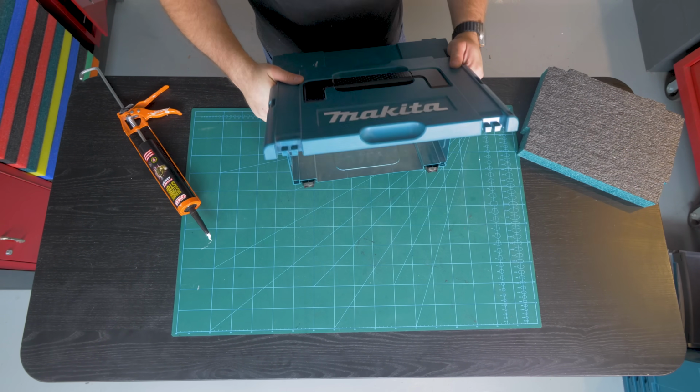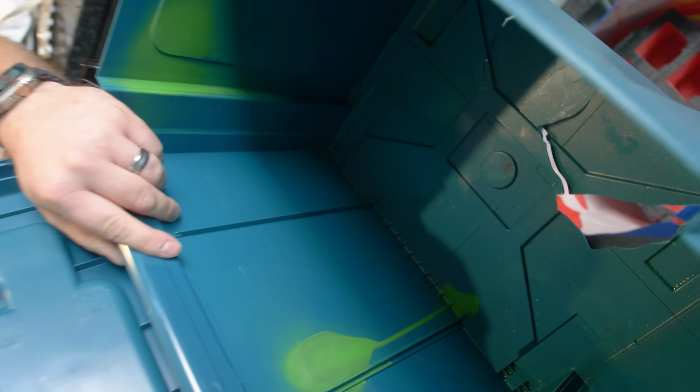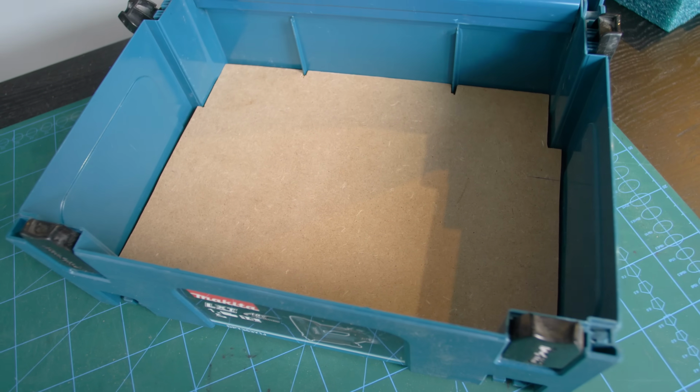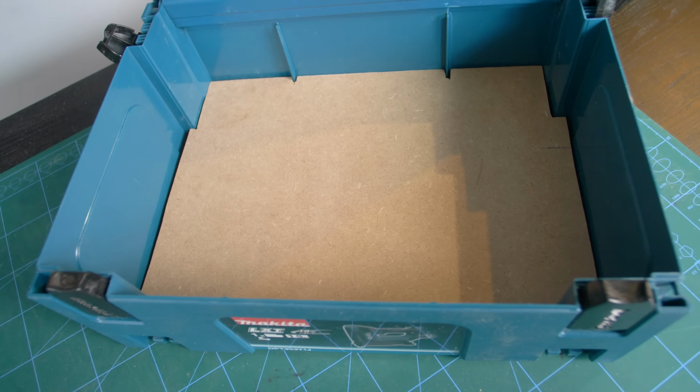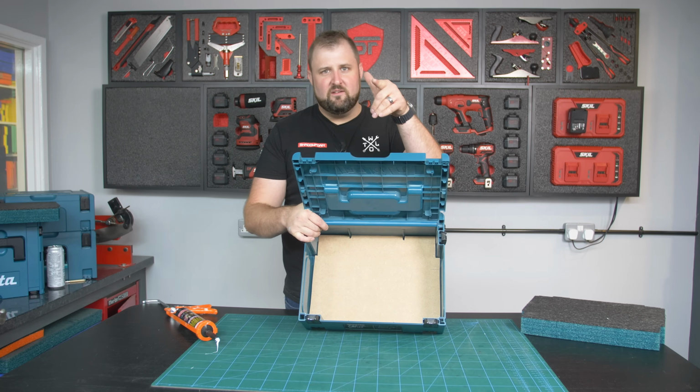That is a pretty good upgrade, because it's offering loads of mechanical protection. When you drop tools in there, you can quite easily split the bottom of these and break them. So having that piece of timber in there, protecting the whole case from any damage, is good. And that is upgrade number 2. So, on to number 3.